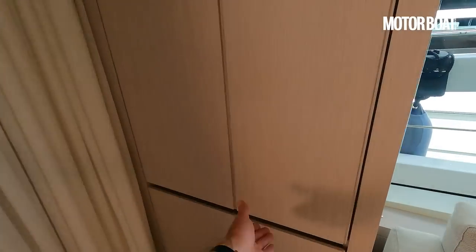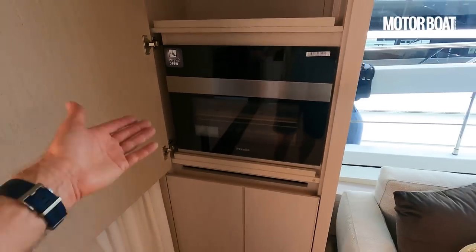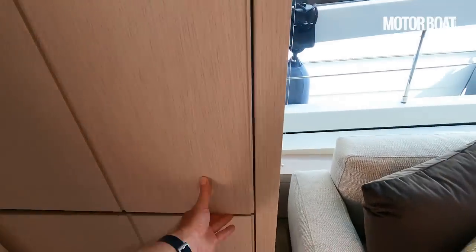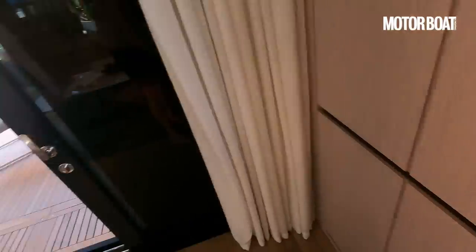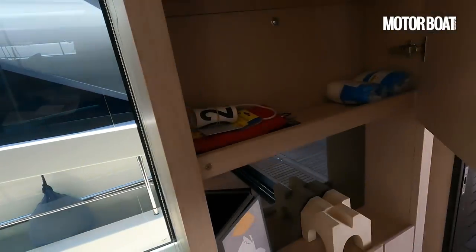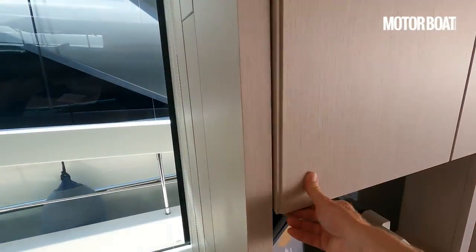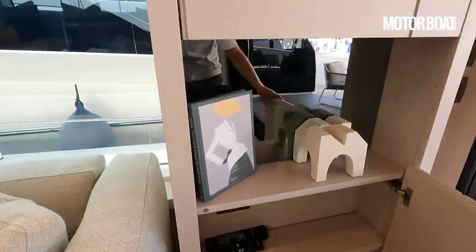There's a few nice features in here. We've got a lovely wine fridge in here, perfectly positioned. Help yourself for a quick cheeky drink. Got more storage under there. Plenty more storage over here. And there's a reason that that's relatively shallow, and I'll show you why that is in a minute, because I think if I can find the controls, here we go.